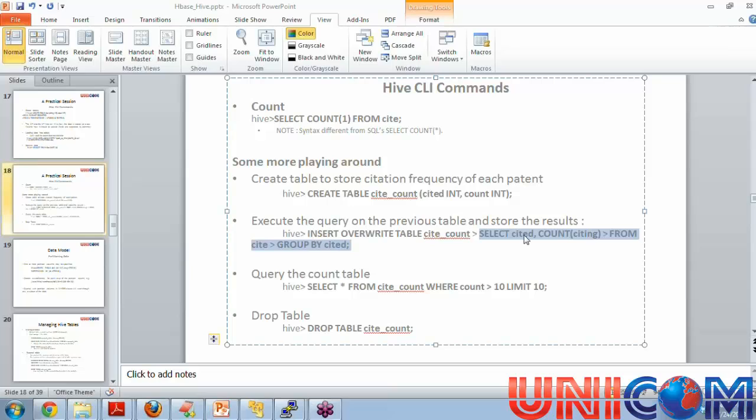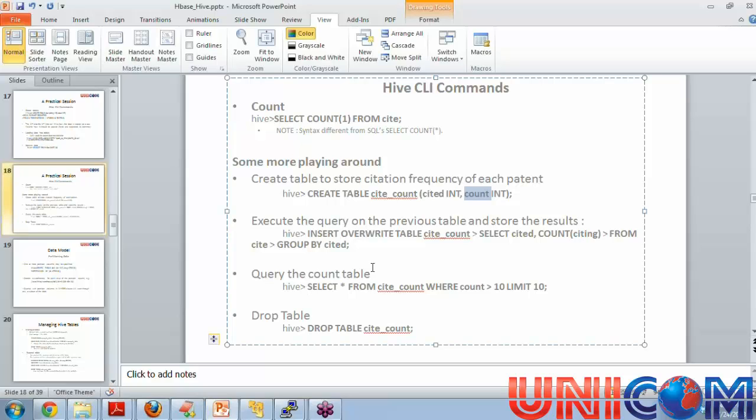The result of this query is nothing but a data set which can be stored into a table. So we are storing it into another table called site count, which stores the count of cited and the count. Because both the things we are returning here are integers, it will fit nicely into this, right?